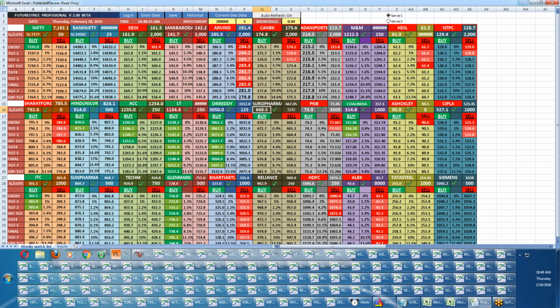Now, just to give you an example of the other scripts which have made their targets, we have Kane India, which has done all its targets. So 130 is the entry, 130.50, 133.30 is the current price. We have Exide, that also did all its targets. 125 is the entry, now it is at 127.85.